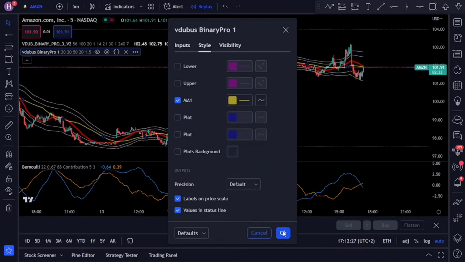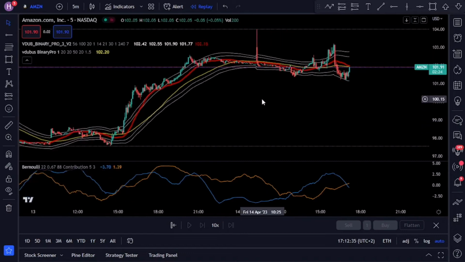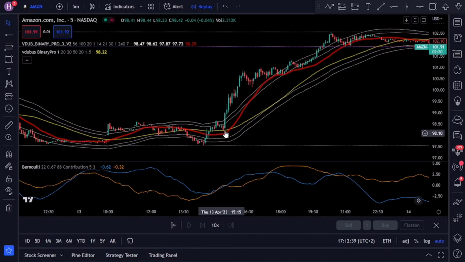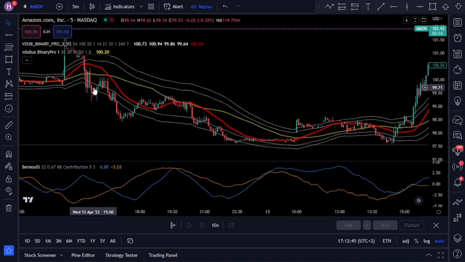The way that we'll be combining these two indicators is to align ourselves with the overall trend in the market. You would have probably heard the trend is your friend. To align ourselves with the trend, when the red moving average is above the yellow moving average, we are only looking for buy or long trades. And the opposite is true for when the red line is below the yellow line, because that indicates that we are in a downward trend and should only be looking for sell trades.